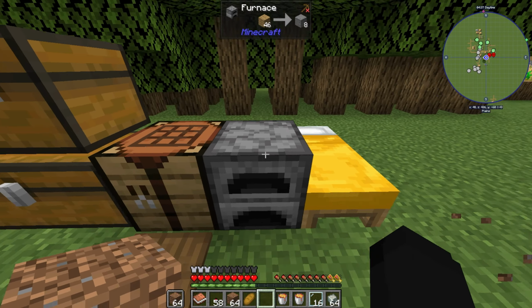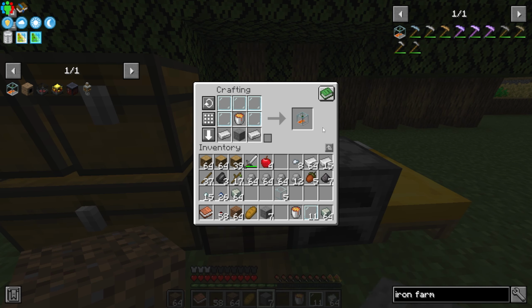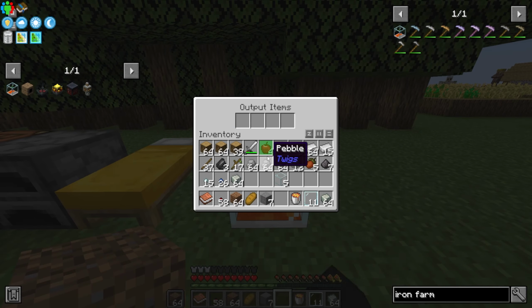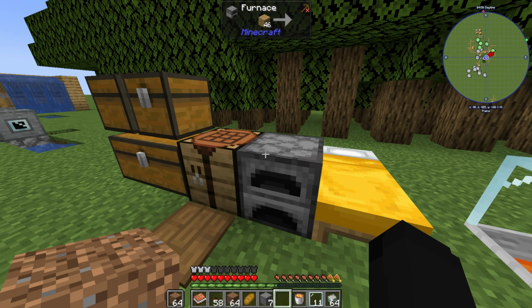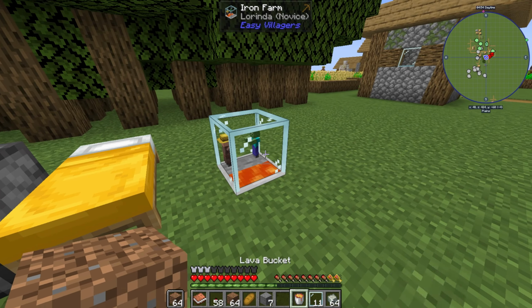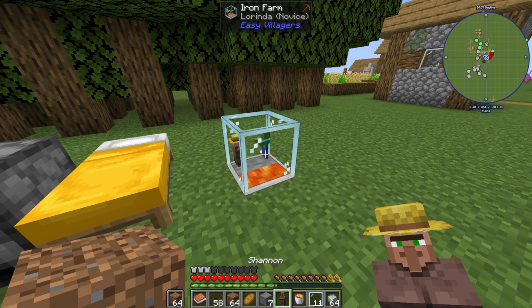With the stone collected here, we'll go ahead and try to make this iron farm from Easy Villagers. Let's go ahead and place this bad boy down. I assume I have to place the little villager dudes in here or something. Yeah, so if I do that, let me put these guys in there.